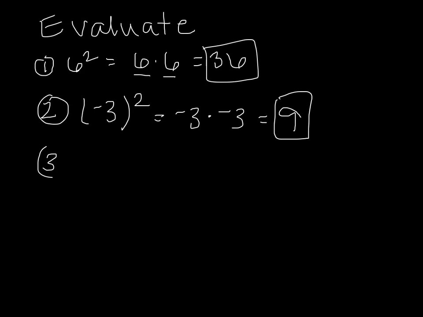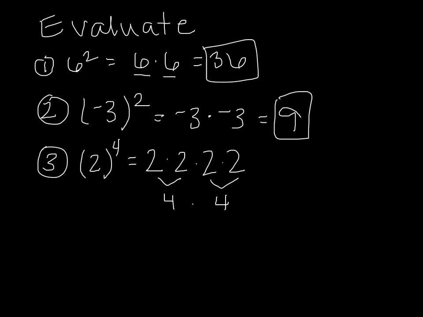For number 3, I have to do 2 to the 4th power. That means I need my base, 2, and I need 4 of them. Something that helps me when I do this is I do 2 times 2 is 4. 2 times 2 is 4. So I need to do 4 times 4 to get my answer, which I know 4 times 4 is 16.